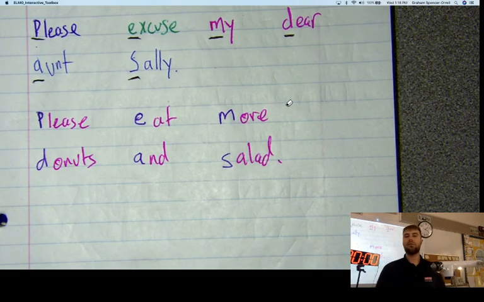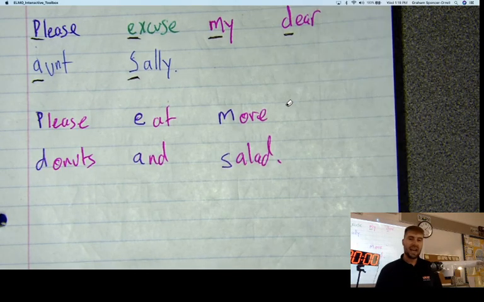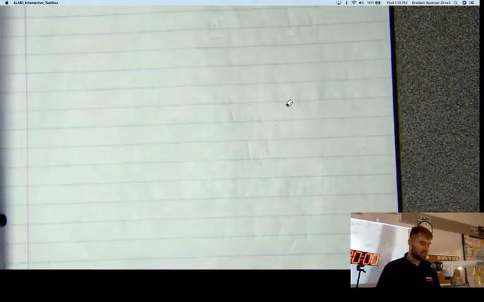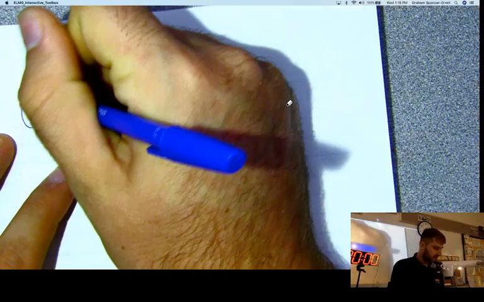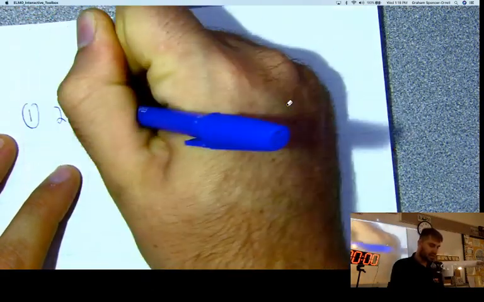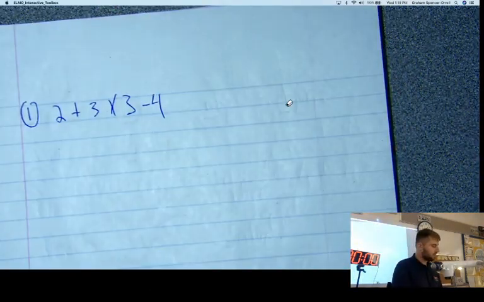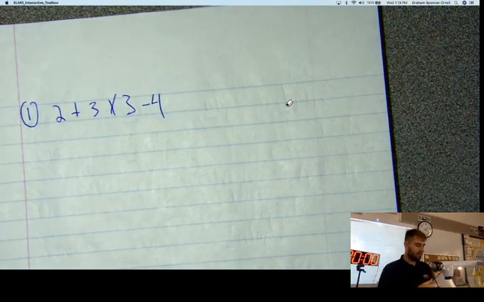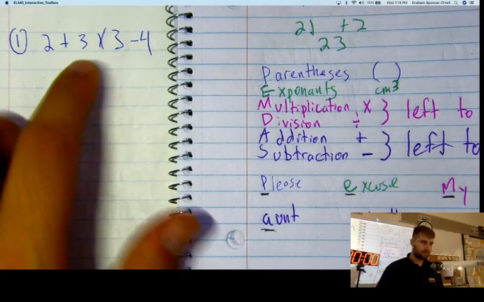Awesome. So now that we have reviewed the order of operations, we've reviewed which steps we do first, we're going to dive on in and practice 4 practice problems. So the first one will be this. We have 2 plus 3 times 3 minus 4. So I'm going to borrow my notes from my first block here so I can have them side by side. So I'm going to pair the notes we took from Monday with this problem.